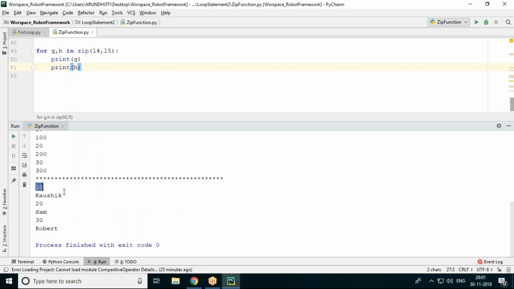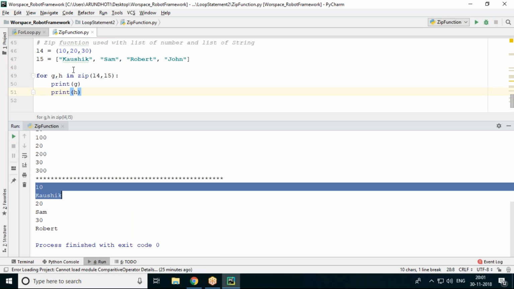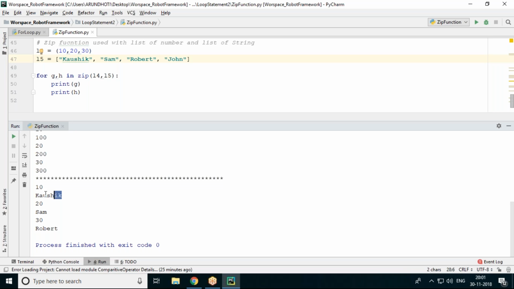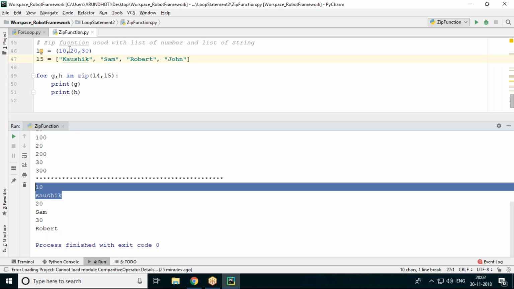you will get 10 for G, and it will iterate three times because this list has fewer elements. So 10 Kaushik is the first iteration result. The second iteration result is 20 Sam. The third iteration is 30 Robert, where 10, 20, and 30 are the values of G for the three iterations respectively. Kaushik, Sam, and Robert are the values of the variable H for the three iterations of the for loop.